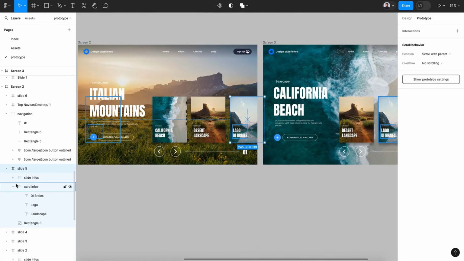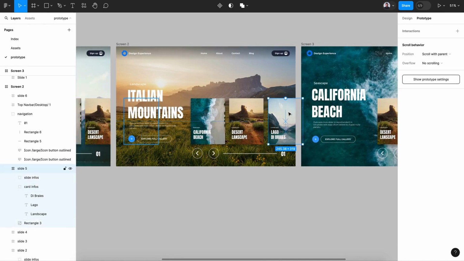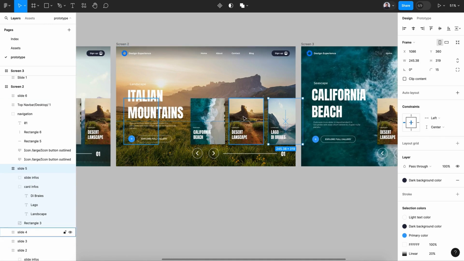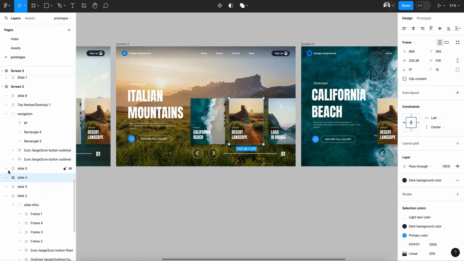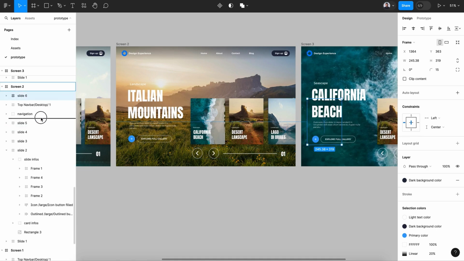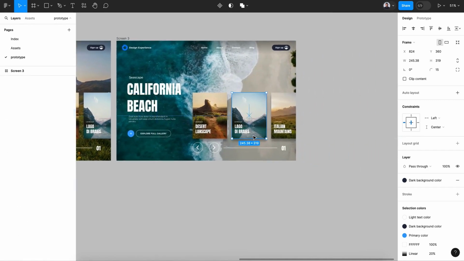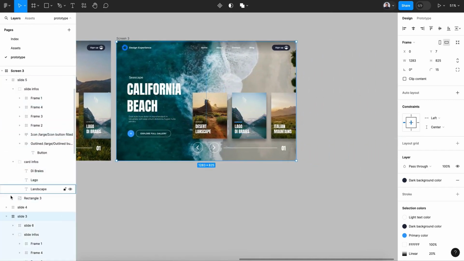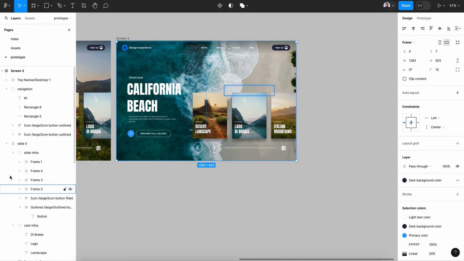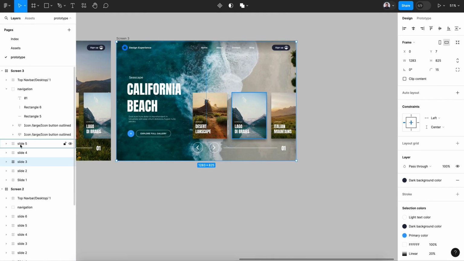All right. I think we missed the order of our slides. Slide 5 and slide 6 must be after slide 5. I mean, the order is really important for Figma to make the right transition.